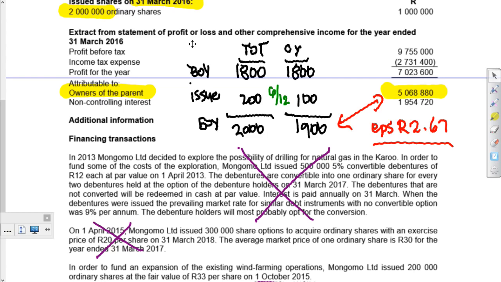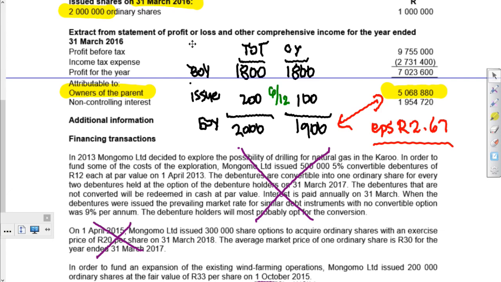It's big. When I saw it, I thought, sure, that's a lot. But when you look at the profit, it's 5 million of profit and 2 million of shares. It is going to be big. Usually it's the other way around. Usually companies don't really want their shares to be so big because it makes them less tradable. It makes it more expensive to buy a lot of shares because you have to buy shares in lots of like 100 shares each. And then it puts it out of some investors' affordability, basically. But yeah, R2.67 earnings per share.